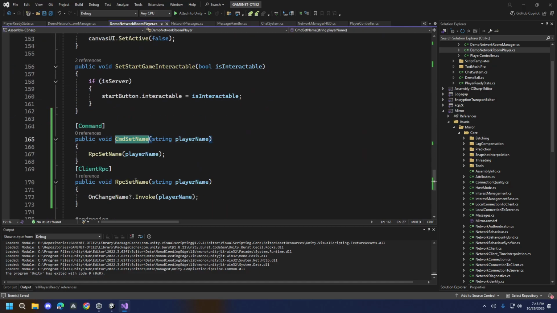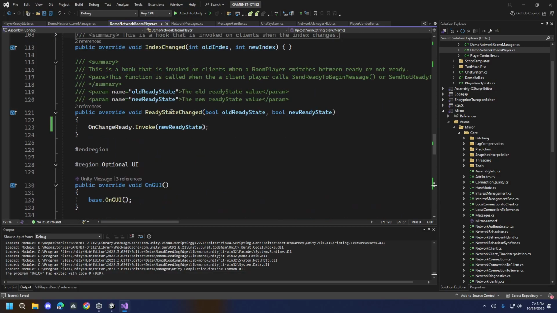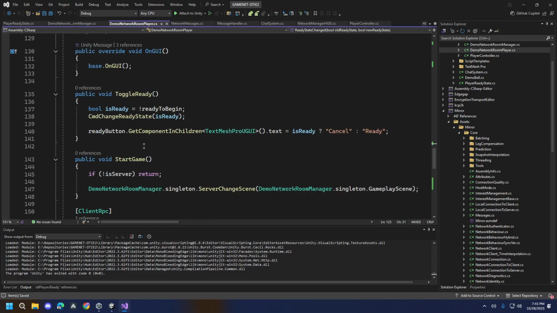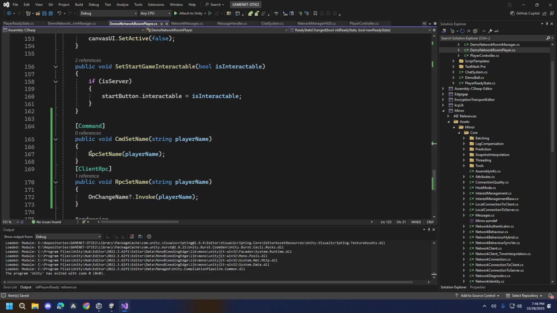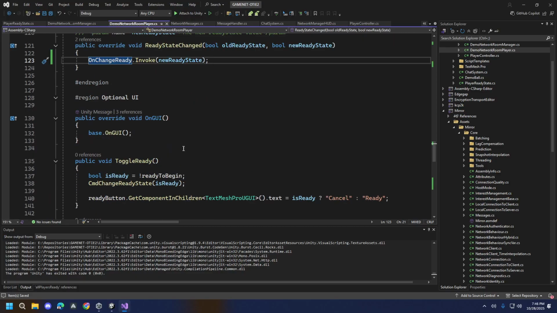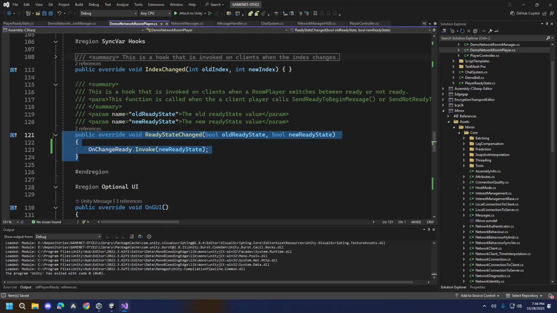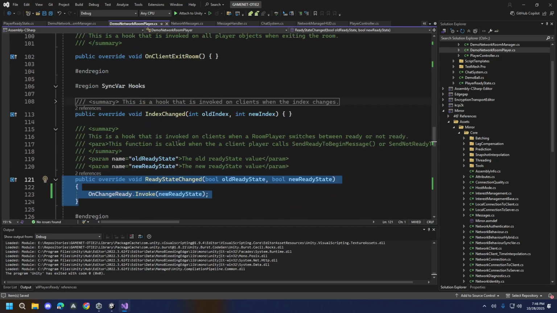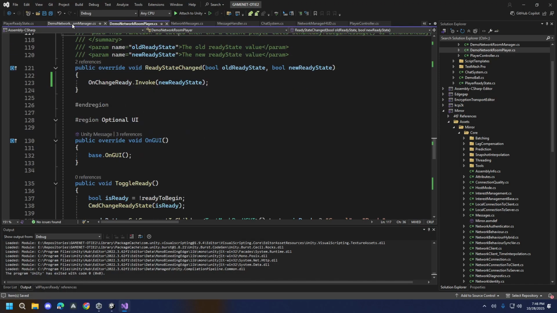The CMD and client. This is also happening naman on the clients when the room player changes. So I don't have to go from the command from the server to the client RPC because this is happening naman on all the clients. Okay.